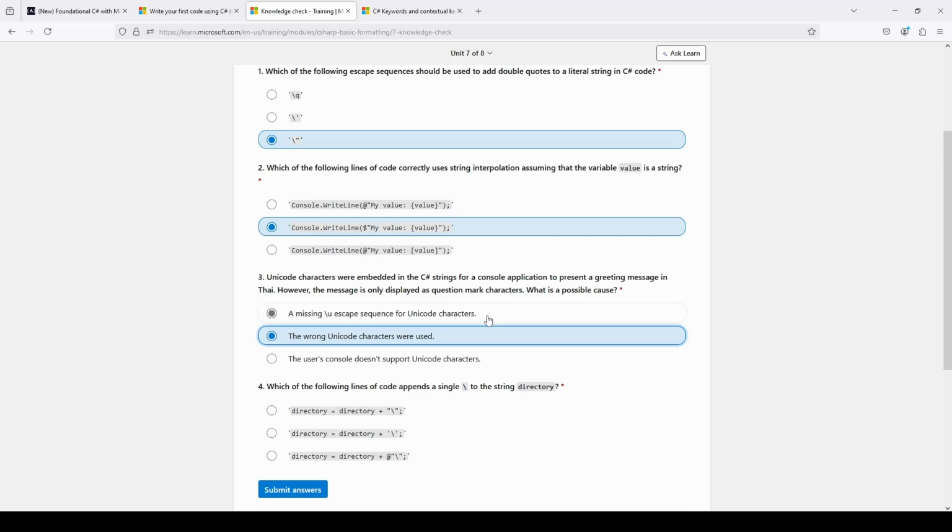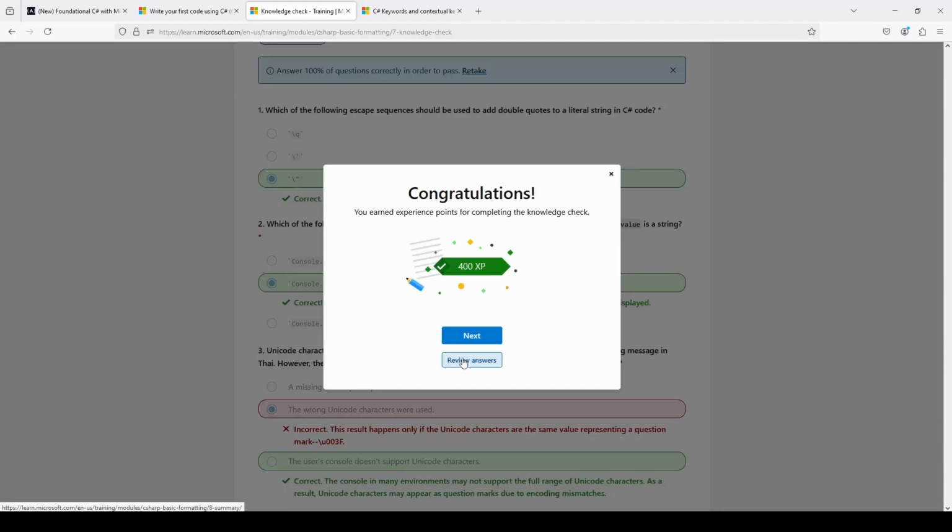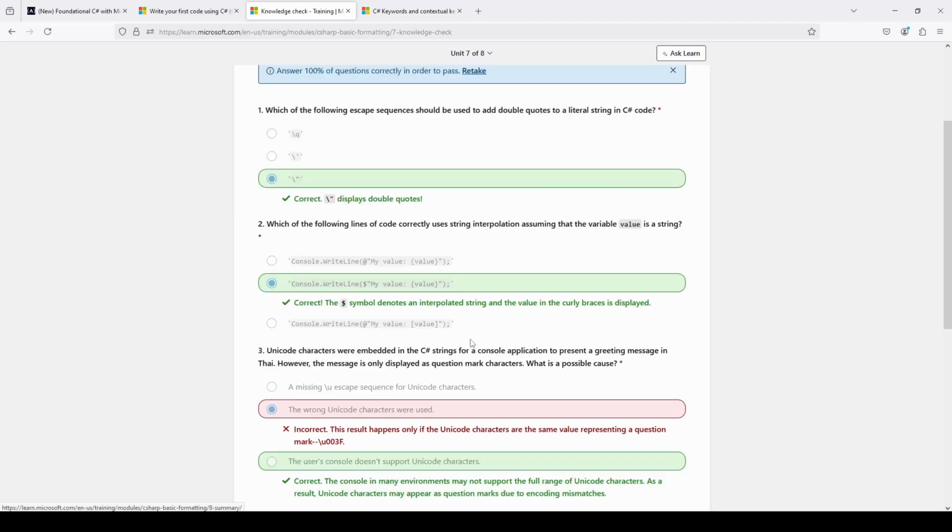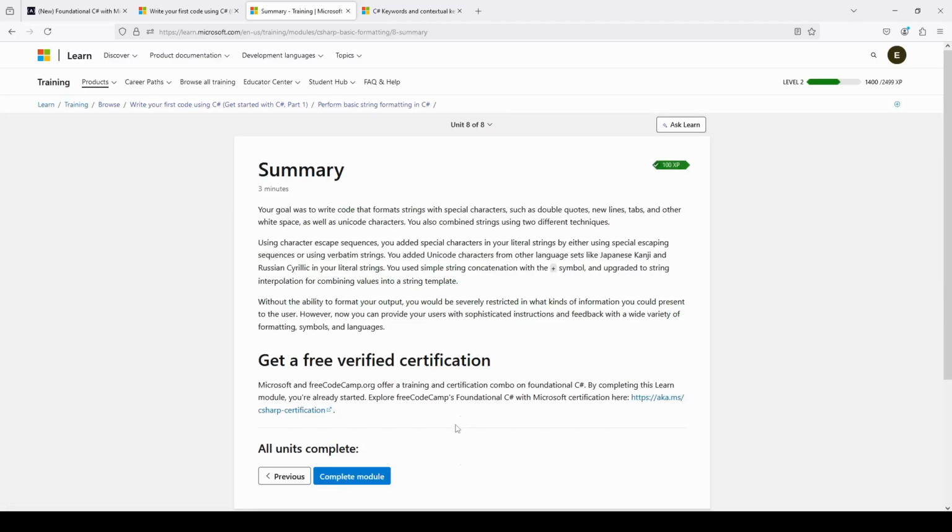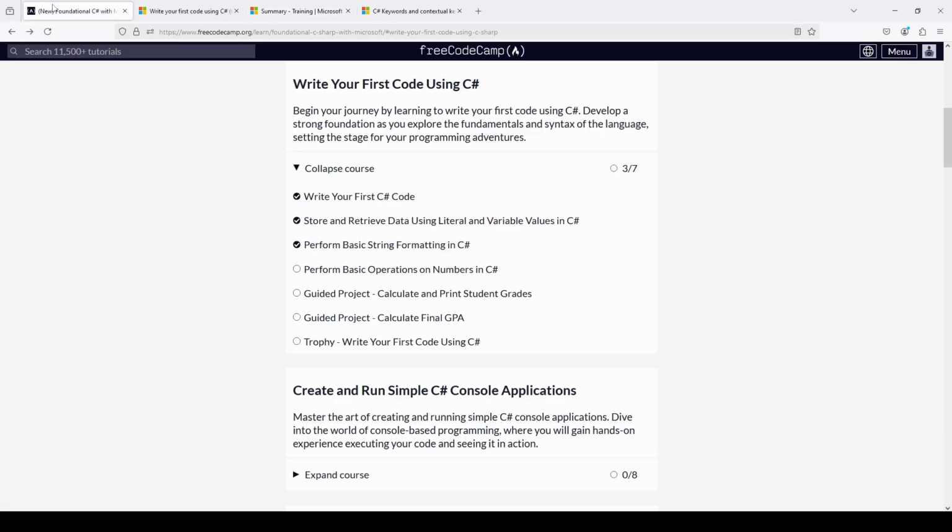Which of the following lines of code appends a single slash to the string directory? Literal. Yeah. Talked myself out of it. Okay.